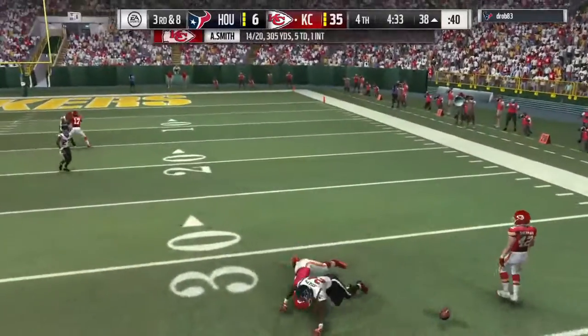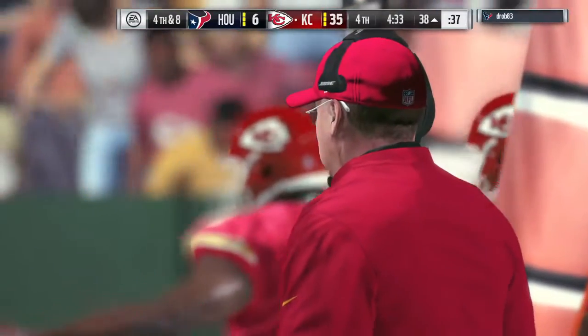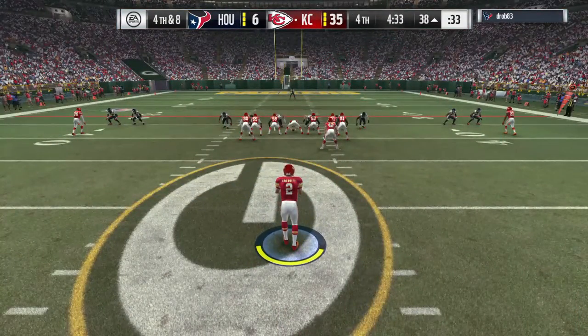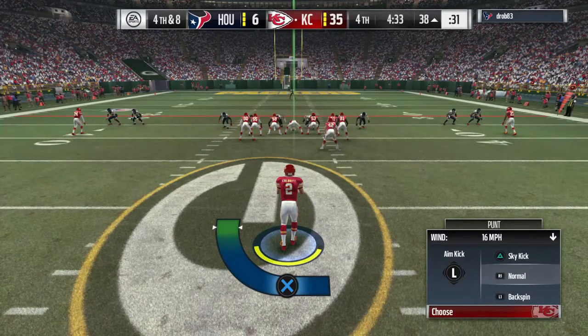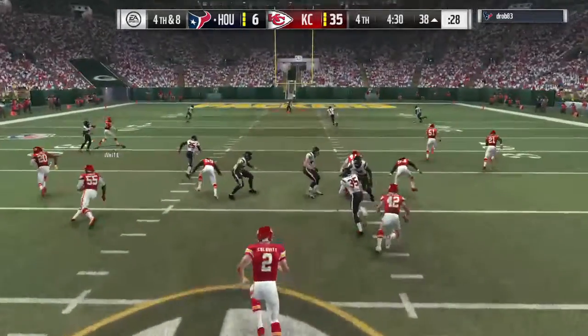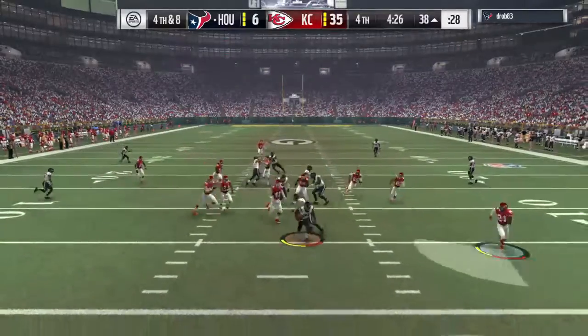And he couldn't hang on to it through the contact. Incomplete. Whenever I see a drop like that, I have to kind of take a step back and check myself a little bit. So used to seeing those big guys make big-time spectacular plays that when they drop one, I have to remind myself, we ask a lot out of these guys. Block and catch the football, not easily done in today's NFL.